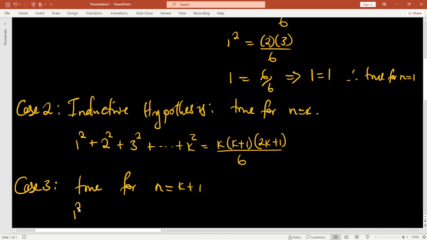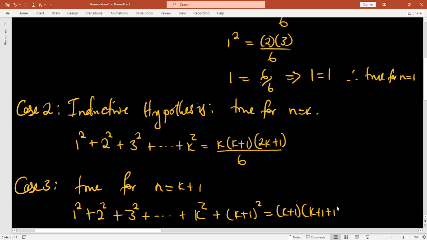So meaning that here we're going to have 1 squared plus 2 squared plus 3 squared plus k squared. So now, plus now, we're talking of the k plus 1 term. So we're going to say k plus 1 squared is equal to, where there's k on the right hand side of the expression, we substitute with k plus 1. So we're going to have (k plus 1), (k plus 1 plus 1), open brackets, 2(k plus 1) plus 1, then everything we divide by 6 here, like this.